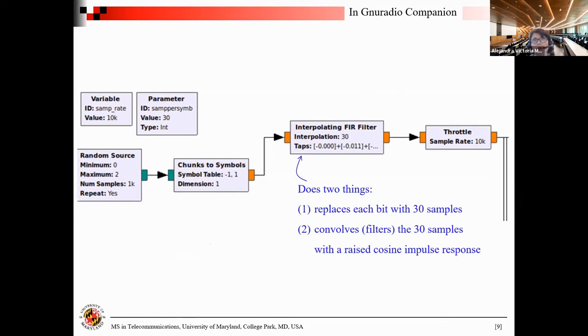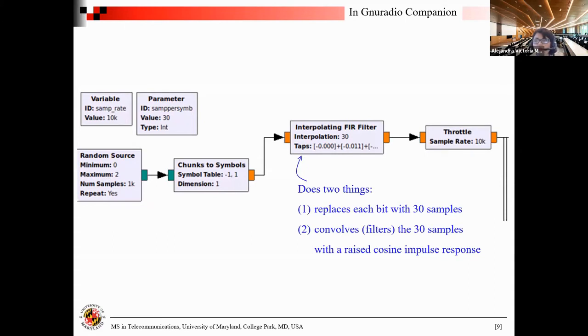Now, I'd like to ask you, please, I hope you have already taken the GRC code flow graph that I emailed you or that I put up in Canvas and already put it in your working directory in the lab, because the FIR filter has something like 200 taps in it. And I generated it in MATLAB and imported it into GRC. You definitely don't want to input 300 points. I did it just by importing, copy pasting, but I did not send you the taps. So it would be extremely cumbersome for you to do it manually.